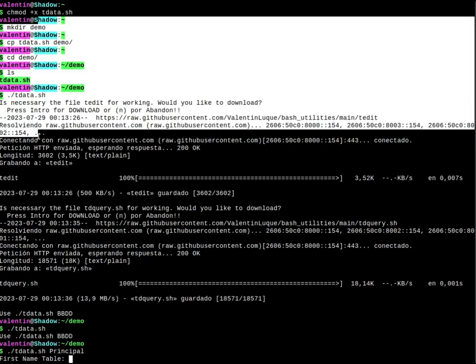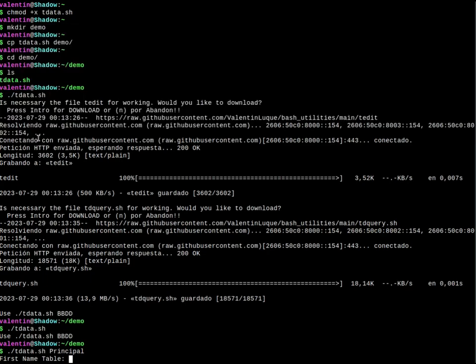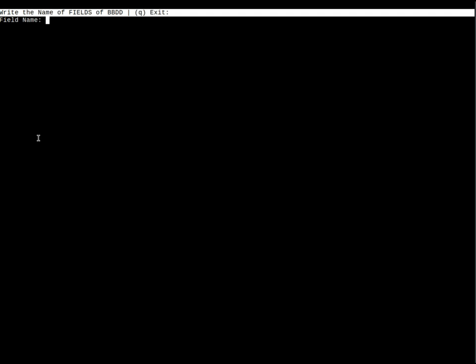I put for example clients, and the first field name I put name, and it asks me if the field is text. I only have two types of fields, text or long text.